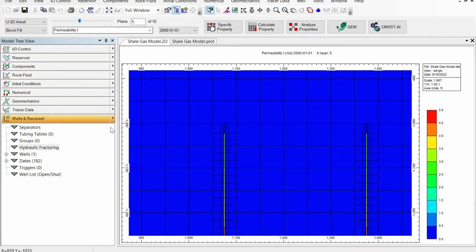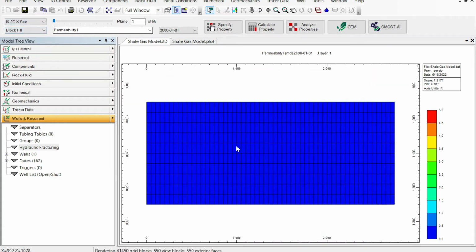Okay, if we change the viewing plane to JK 2D cross section, and now move to cell 28.